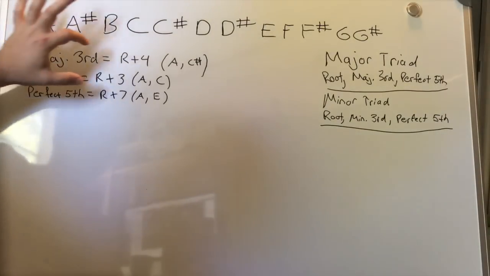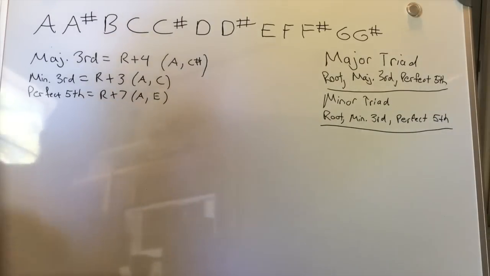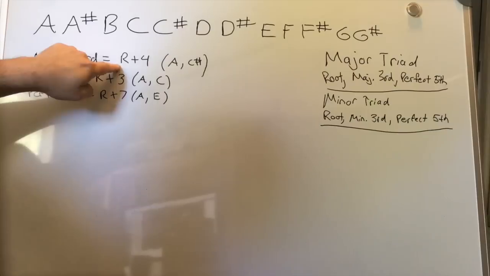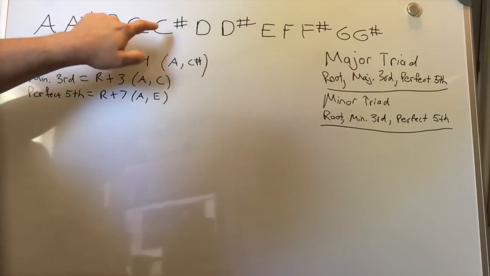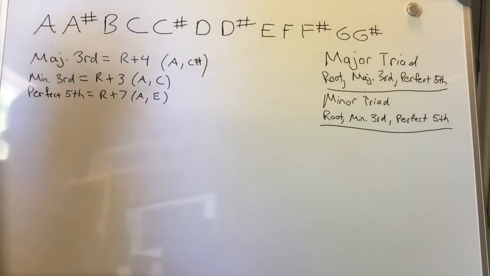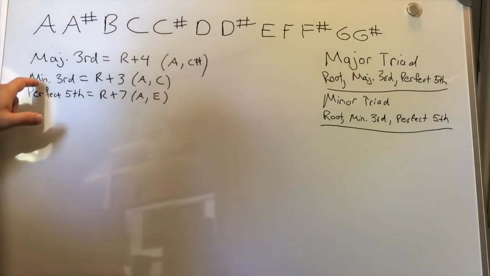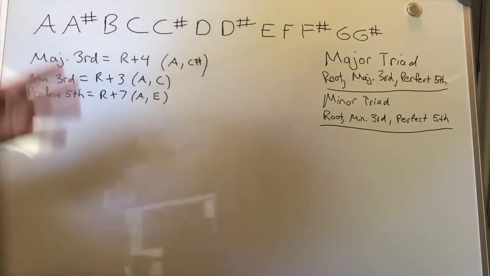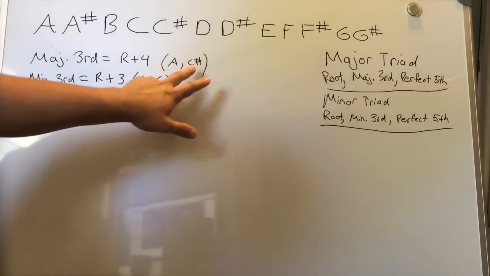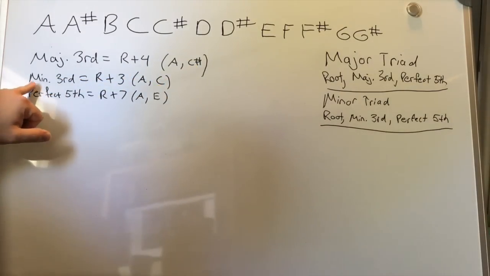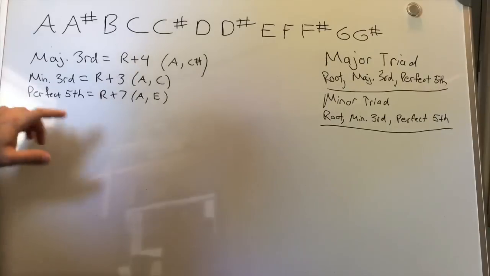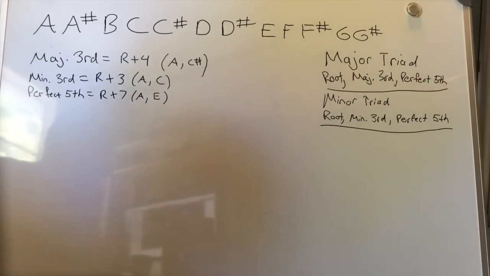So here we have the intervals that we determined in the previous video. I wrote you the formula for it, and then I gave you an example. So a major third is a root plus 4. 1, 2, 3, 4. And this is an example. If A is your root, C sharp is your major third. A minor third is a root plus 3. So if you've already figured out the major, you can save yourself a heck of a lot of time. Go back a half step. If you're just building minor from the start, you can go 1, 2, 3, and there's your minor third. Your perfect fifth, no major or minor on the perfect. That's why they call it perfect.